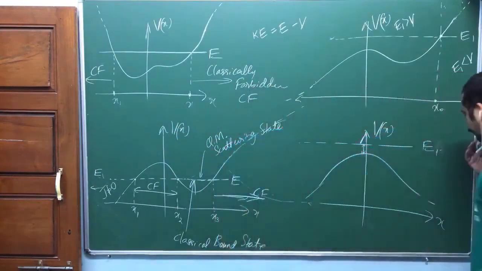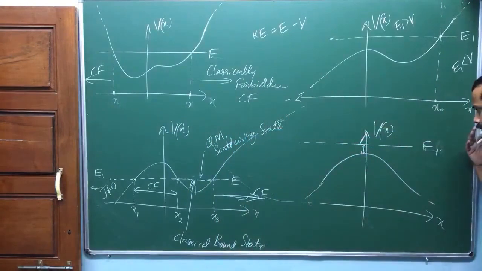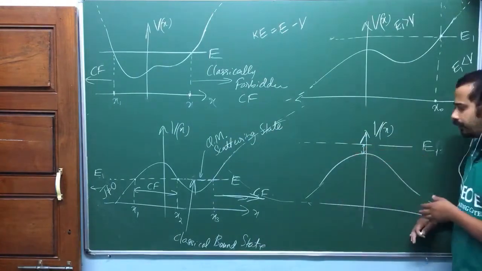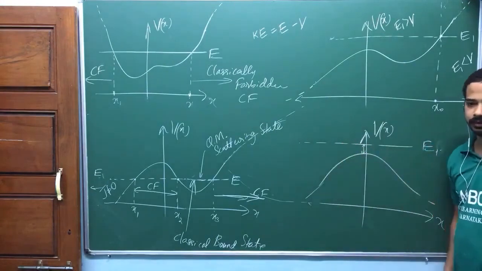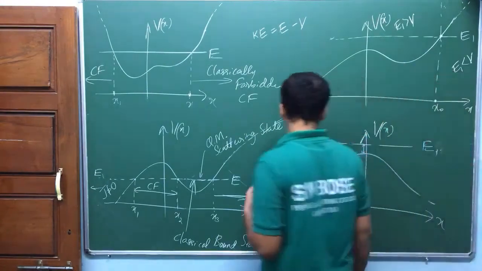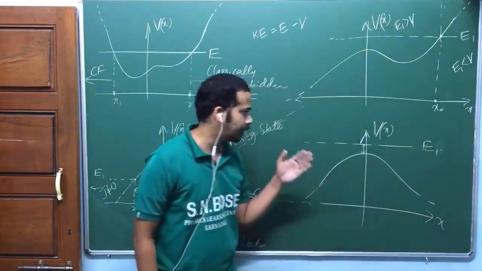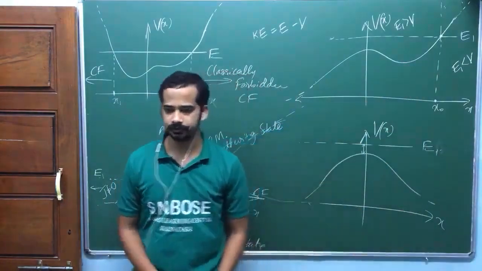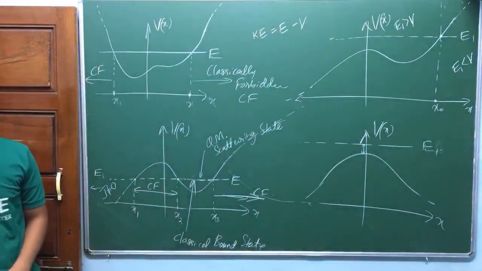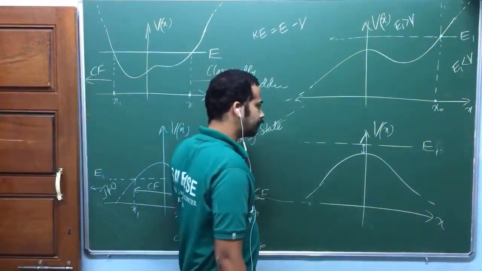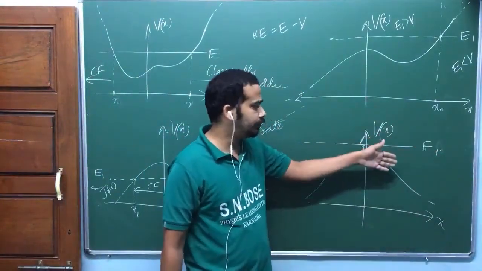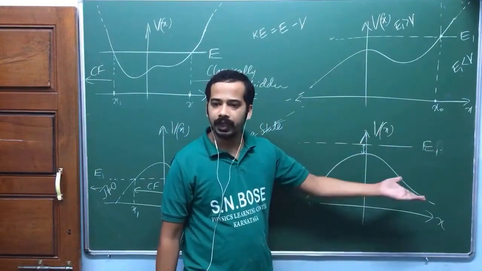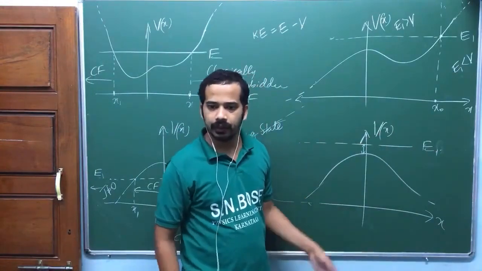Or if you shoot a particle from negative infinity towards this one, is this a kind of barrier? Now, if your energy is higher than the barrier, then definitely the particle will not stop, isn't it? Classically, if you shoot the particle from either direction, you will have 100% transmission, no reflection at all. Quantum mechanically also, if you shoot the particle from either side, it will escape, because energy is greater than V. That's why J will be non-zero. You will have some free flow.